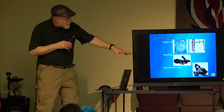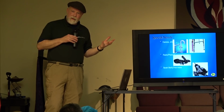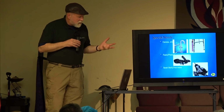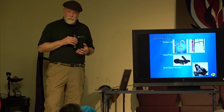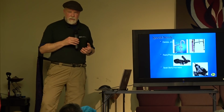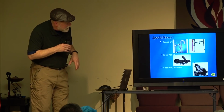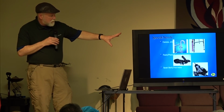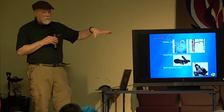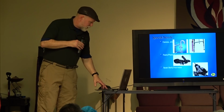There's several options now in pedals and various ways of holding your feet on the pedal if you need help with that. And we're working on a pedal that has calf support as well, if you have problems with your leg going off to the side where you need some calf support. So we're working on that. We don't have it yet. And Haza offers a number of things for special needs, including seat belts and harnesses and things like that if you have issues with staying on the seat.